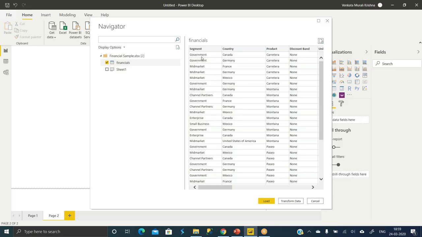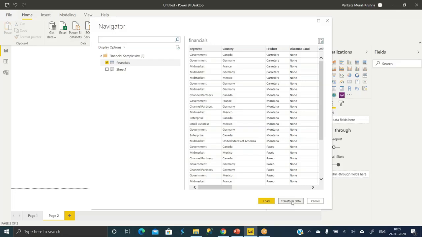For any source, if you try to import into Power BI Desktop, this will show the preview and you can load. While loading the data, we have two different options: one is Load Data, one is Transform Data. For example, let's say you feel everything is correct and you don't want to change anything at the data level. In that case, we can directly load the data and do reporting. Or if you want to change or transform something at the data level, then we can go to Transform Data.